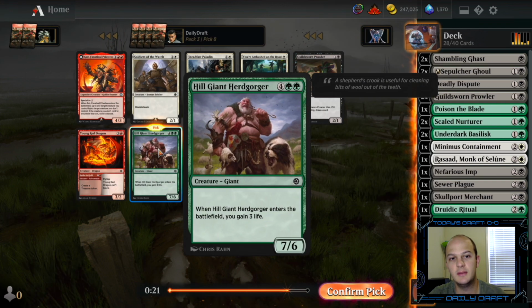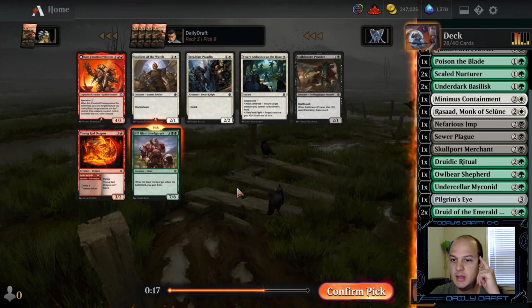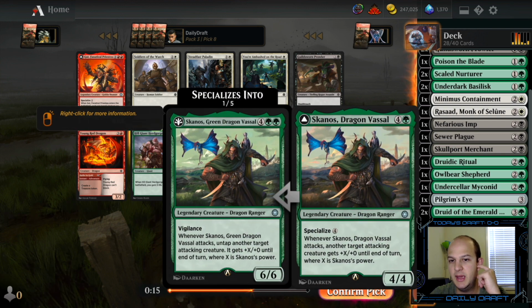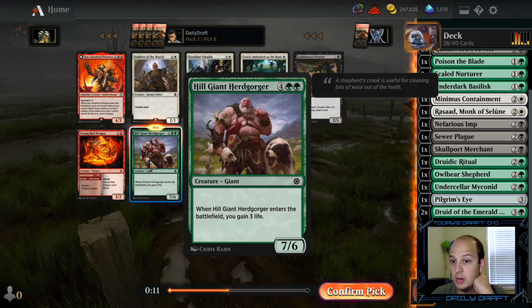Guildsworn Prowler. Oh, okay. I'm going to take the Herd-Gorger here over the 3rd Prowler. I think this really helps our top end. Now we have Skanos, we have Black Dragon, and Herd-Gorger here.